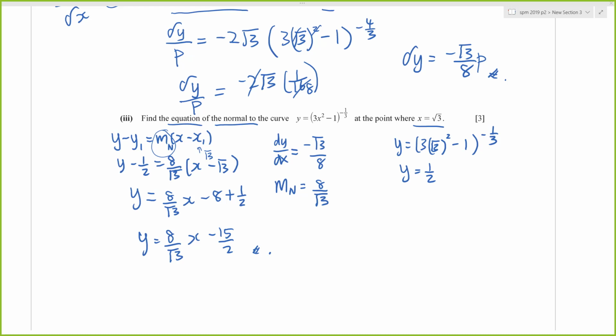Yeah, allow and simplify. So the marking scheme says allow and simplify, which means basically you will get full marks by giving them this answer. This one can be your final answer without simplifying, because here they actually say allow and simplify. But if you want to simplify, you can just do it, no problem.